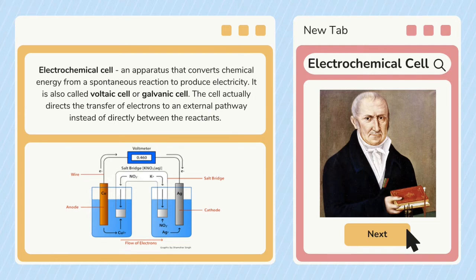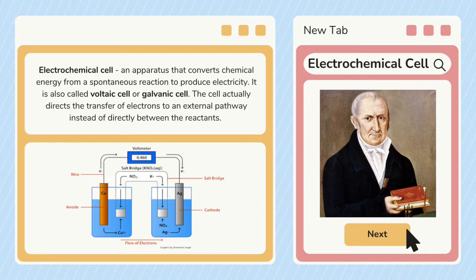So let's talk about now the electrochemical cell. Okay, so in 1796, Alessandro Volta, the man in this picture, an Italian physicist, discovered that electric current may be generated from chemical reaction. His discovery was based on previous studies made by Luigi Galvani, an Italian physiologist, who made his experimentation back in 1786.